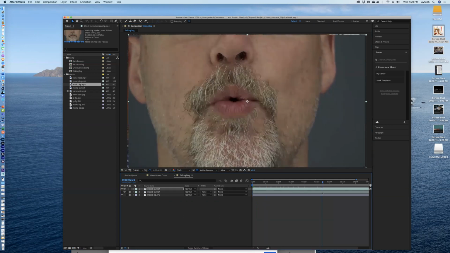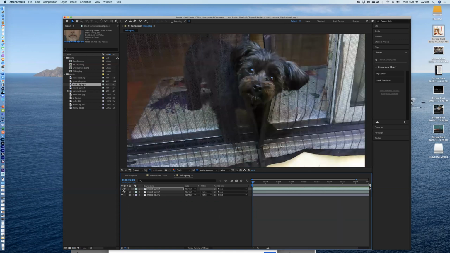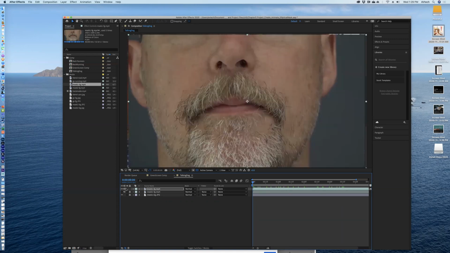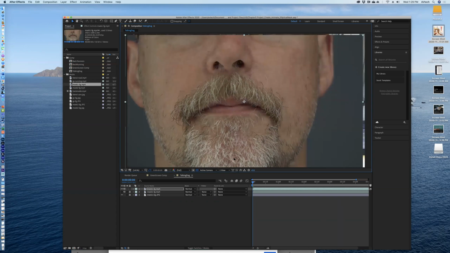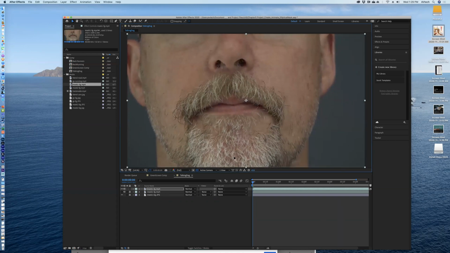So I'll just show that again. And then, of course, we have the doggy below. In this section of the chapter, they go over two different ways to do the mask.